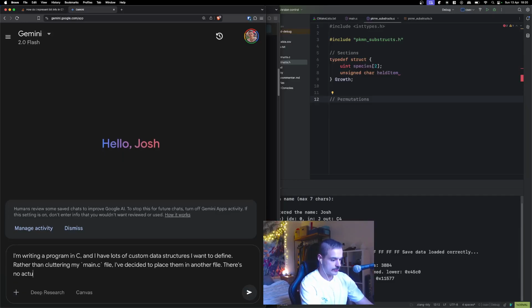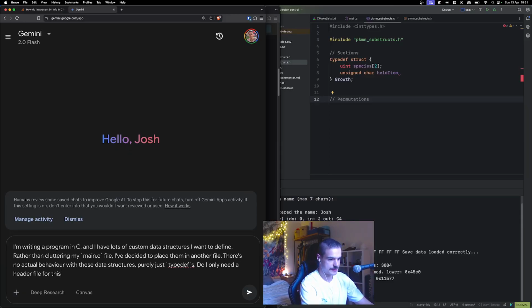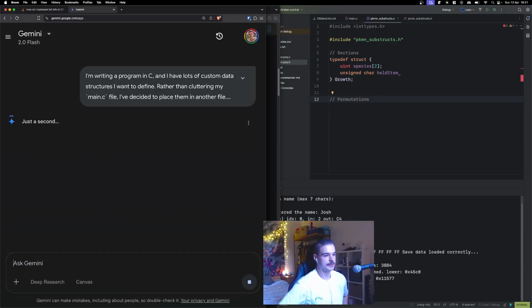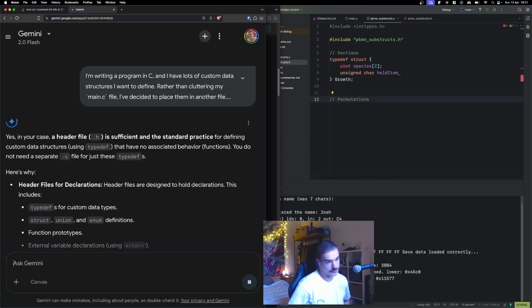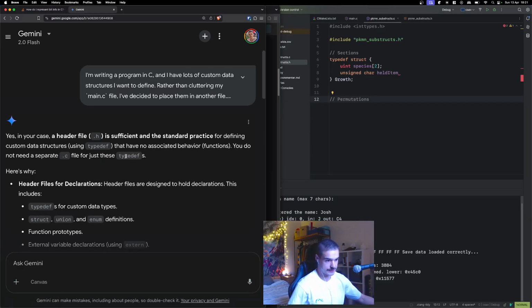There's no actual behavior with these data structures, purely just typedefs. Do I just need a header file for this purpose? You do not need a separate C file just for these typedefs.